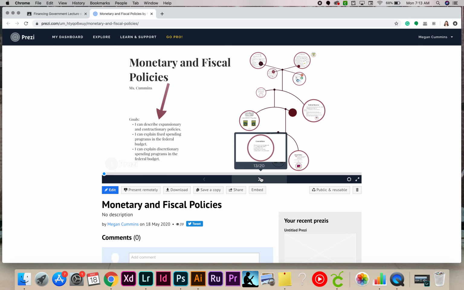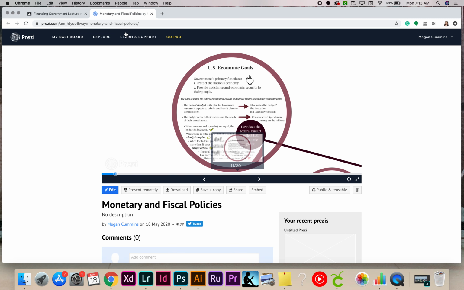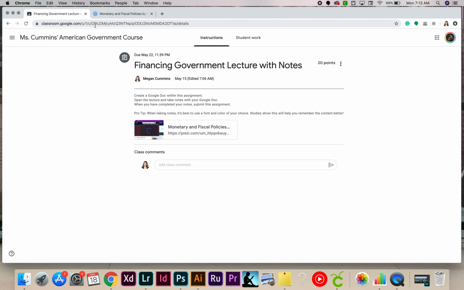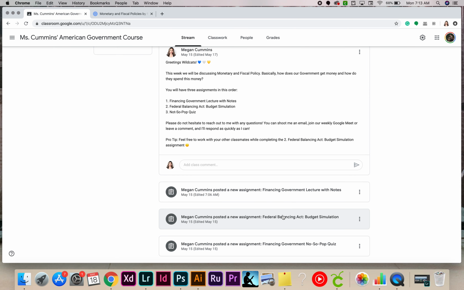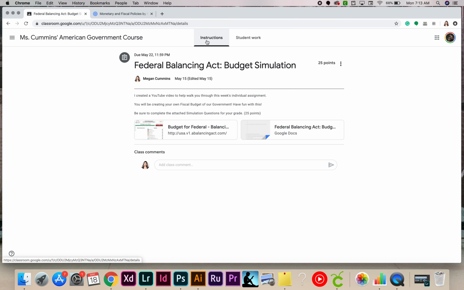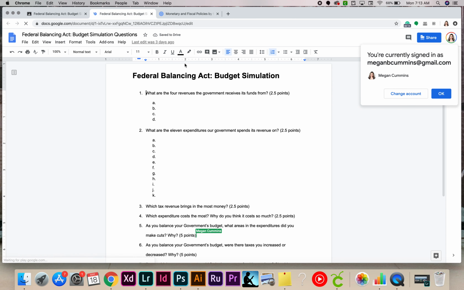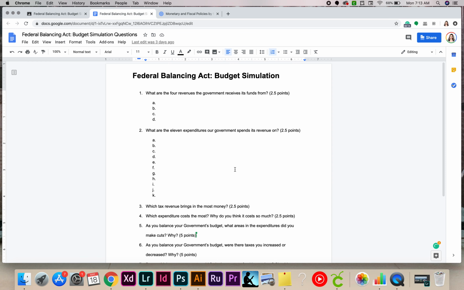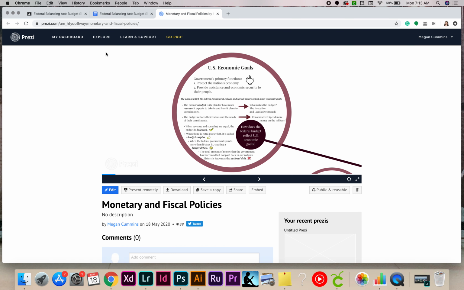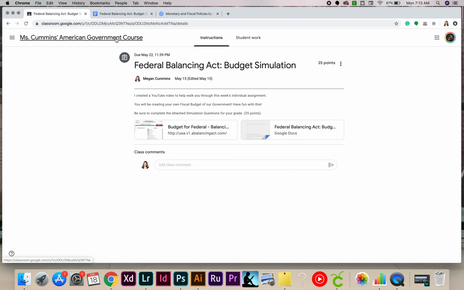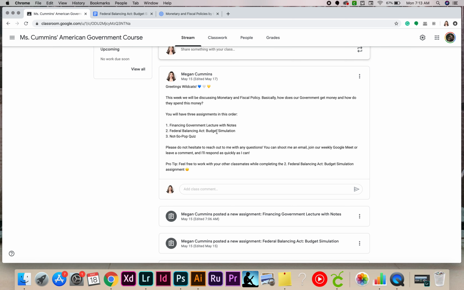you will be able to nail this. Okay, so before I hop into the lecture a little bit, your budgeting act, which if you would like to pull up, kind of covers the discretionary and fixed policies that we're going to be talking about in our lecture this week. So before you even do this activity, I need you to complete this lecture, and that's why I have it in this order: lecture, activity, and then not so pop quiz.